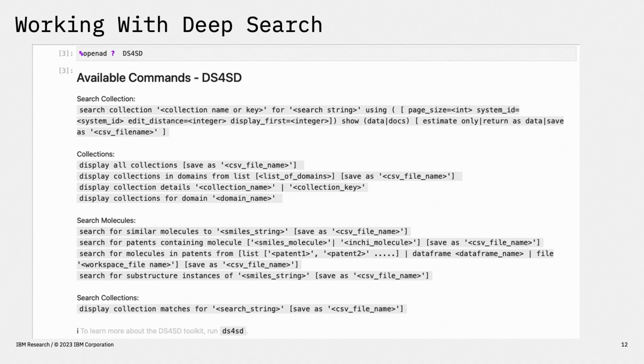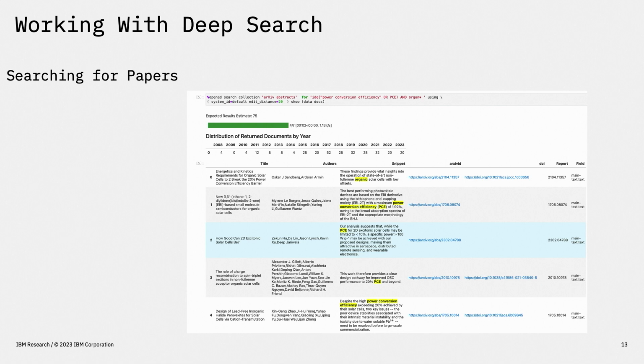In this case, we're going to play with deep search, and we're going to look at and list some properties that have come from some patents in terms of what those targets look like and how it can work. That usually constitutes searching through a set of papers for specific molecules that might be relevant to the topic areas. So in this case, we're going through some archive abstracts, and we're extracting some interesting information about power conversion efficiency and a few other arguments, and we're pulling those out.